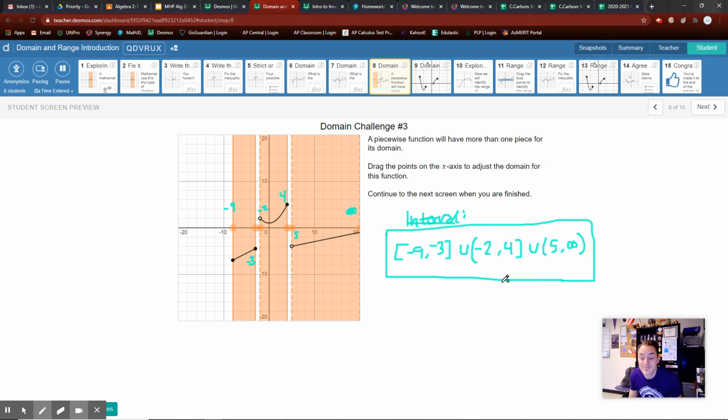Pretty cool, right? So you see, how many intervals do I have? 1, 2, 3. How many pieces do I have? 1, 2, 3. Okay, so I have 3 pieces. I have 3 intervals. So I hope you notice now, those of you who struggled with functions last week, the functions homework quiz, that your interval notation is each piece of the function, each piece of your graph here. And that's the important part, each piece.